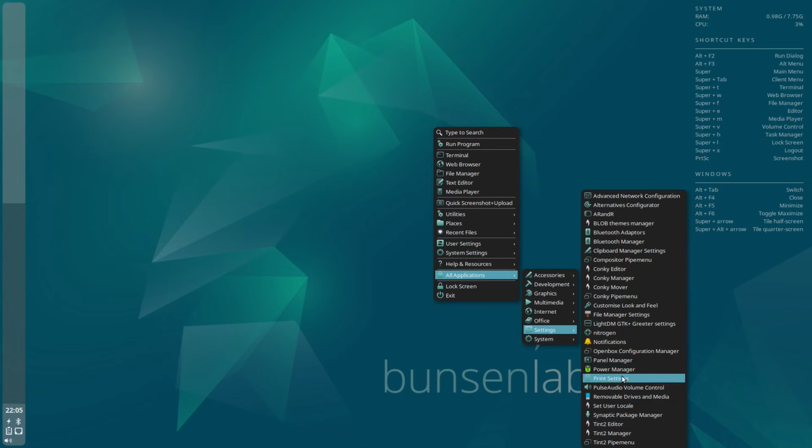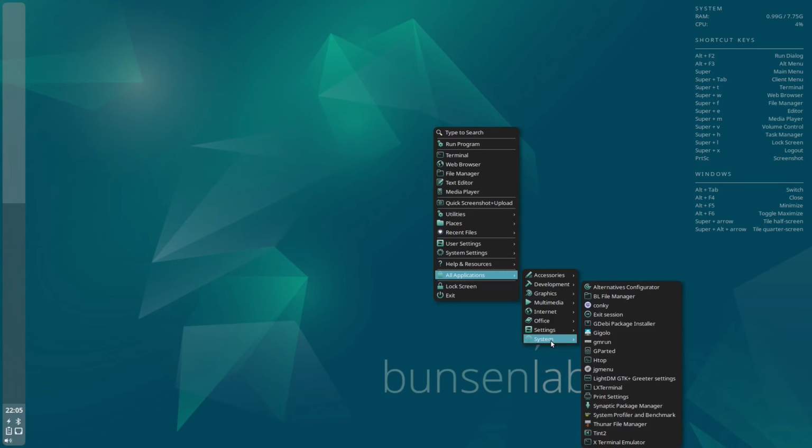You've seen the print settings, got tint2, and all this sort of stuff down here is to do with this little panel over here. And then under system, you've got the package installers. So the package manager is Synaptic, so that's how you install software. And that's pretty much all there is to BunsenLabs.